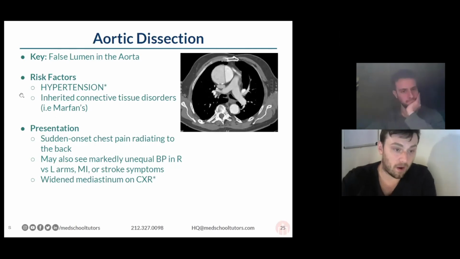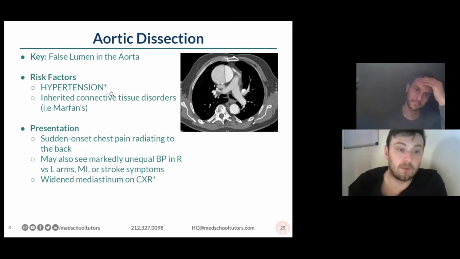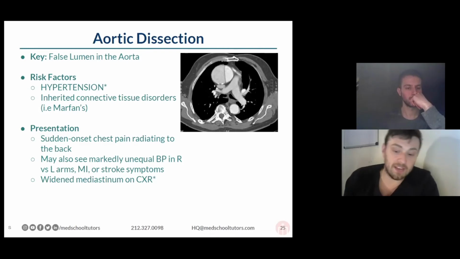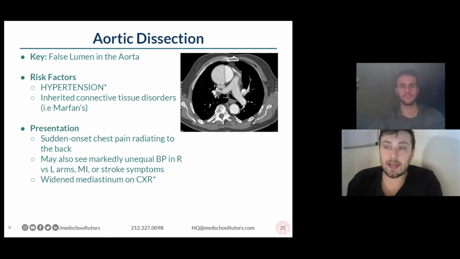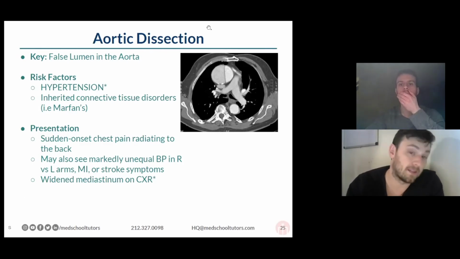So yeah, there's the big one in there: hypertension, Marfan's, and someone mentioned smoking is more of a problem with aneurysm. Again, sudden onset chest pain, and it can tear arteries, and that may be what they give you in terms of a tricky question. They may point you towards unequal blood pressure, which is a sign that it is torn through a subclavian artery, or cardiac tamponade, that is torn through like a coronary. So be very attuned for that. And the blood pressure will be high. And if it's ascending or Stanford type A, you're going to do surgery on it.